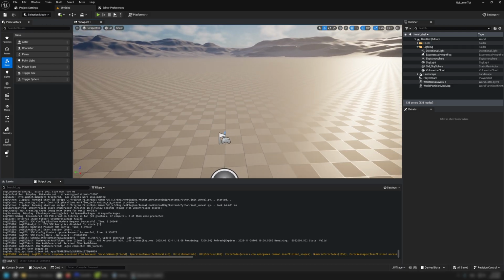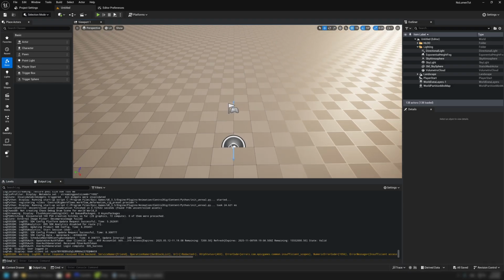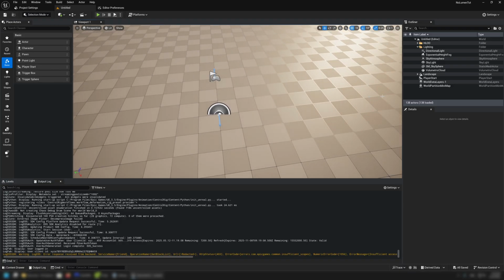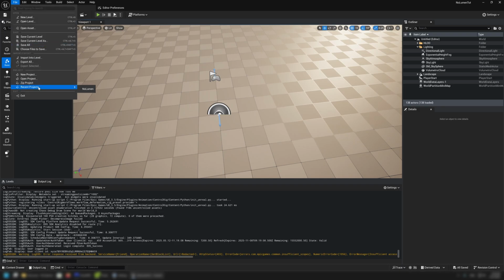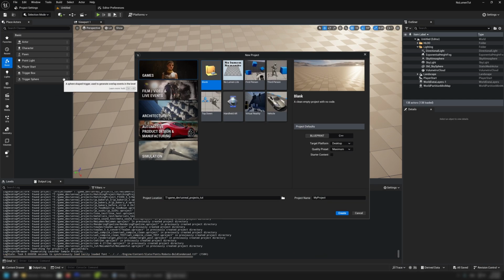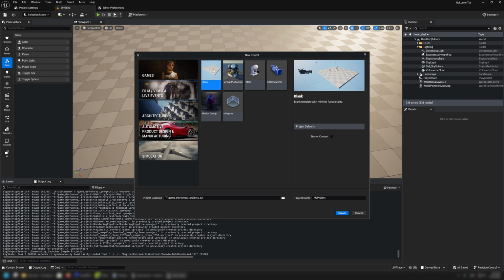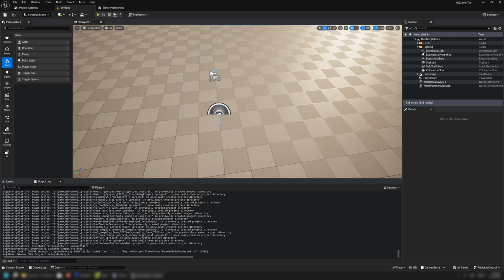Because to be honest, I don't like this starting template. It's too much for me. I don't like how it looks, it has too many things, including world partition. Yes, there is a way that when you're creating a new project you can choose, for example, a film, and you can choose a blank map here. I don't like it either. It's not exactly what I want. Because it has too many things, I want to create a very simple, lightweight map that I can use. Okay, so that's what we're going to do.